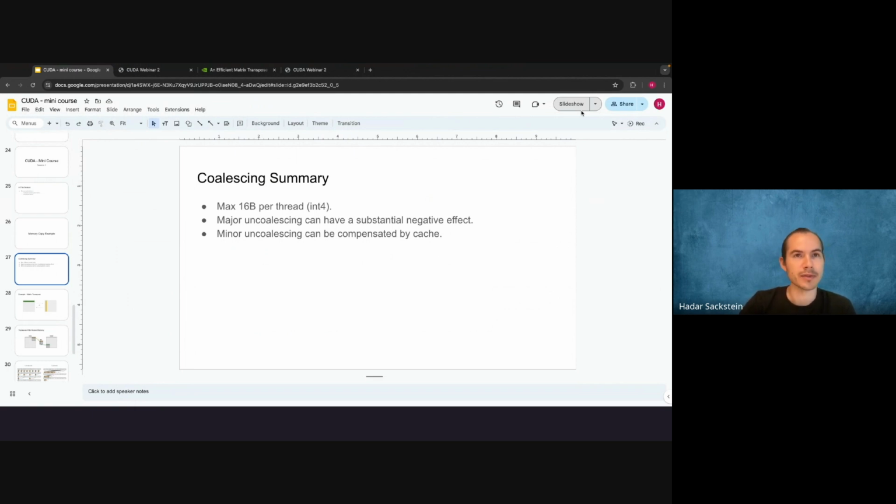That is important to note. So you have to test, but as we saw, major uncoalescing is if you read only 1 or 2 elements in a coalesced manner. Minor uncoalescing is if you have one jump. If it's a completely random access pattern, then it would certainly be bad.